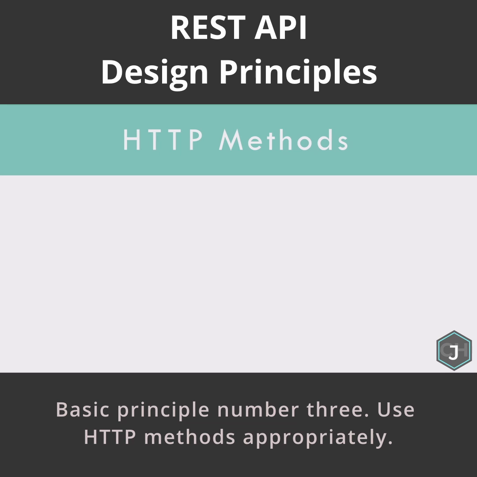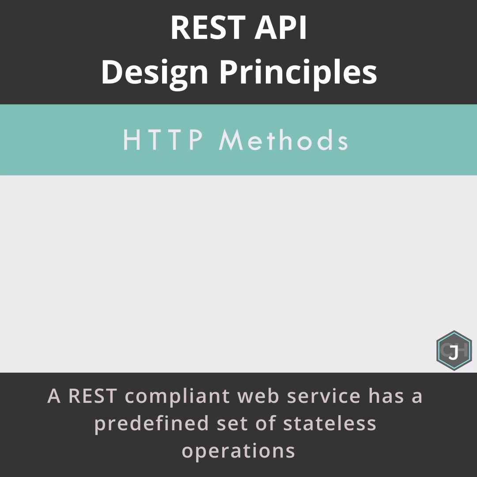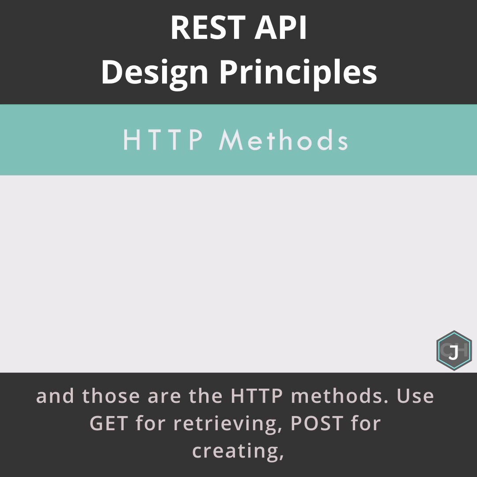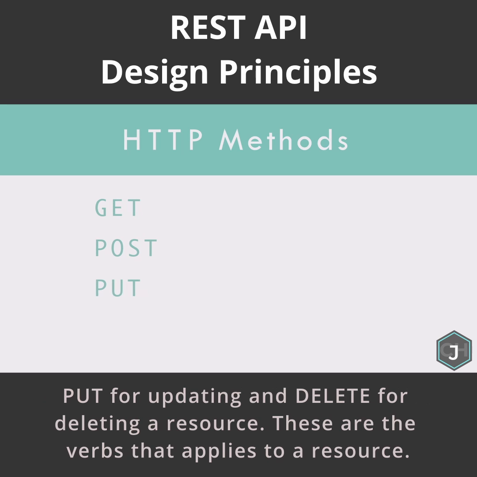Basic principle number 3. Use HTTP methods appropriately. A REST-compliant web service has a predefined set of stateless operations, and those are the HTTP methods. Use GET for retrieving, POST for creating, PUT for updating, and DELETE for deleting a resource. These are the verbs that apply to a resource.